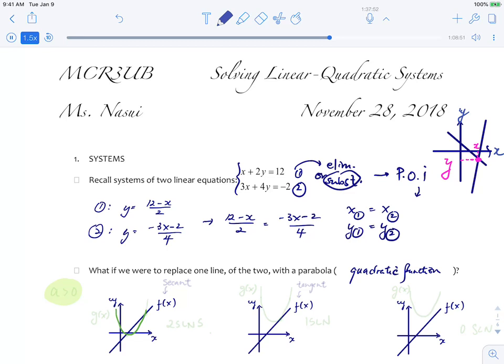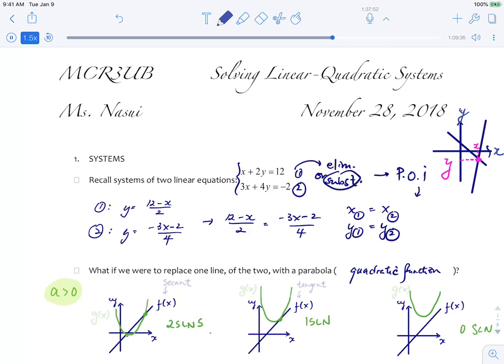I'm showing two. Okay. So we have two solutions for the linear quadratic system, right? And let's say the one solution case, in this case it will touch at one point. Okay, so that would be one solution. And the no solution case, which in your case is below the line. In this case it will be above the line. So whichever one you decide for, it's fine. So 0 solutions, or no points of intersection. So all of these had a positive A, but yes, you do have the negative A scenarios as well.